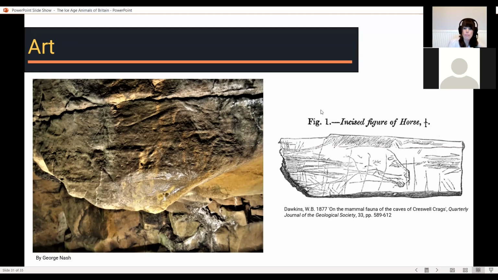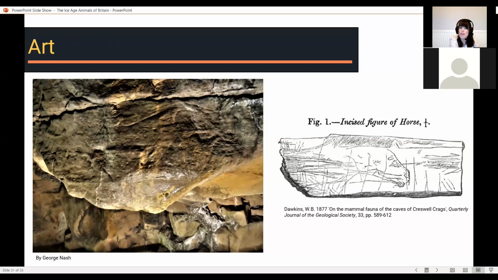So hopefully you can see my mouse pointer. So I'll just highlight the bison because it's a bit difficult to see. So we've got its face here, we've got its eye, down its muzzle, and up, and that's its front leg. And that's sort of the shoulder area of its front leg. If we go back to its eye, we're going up, and then up its horn here, back down its horn, up the hump on its back, and then down its back. And that is a really, really lovely example of a bison engraved into Church Hole.